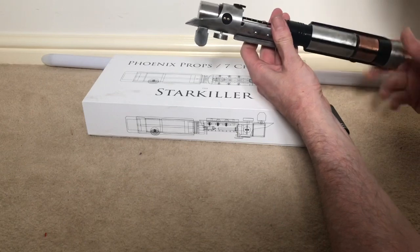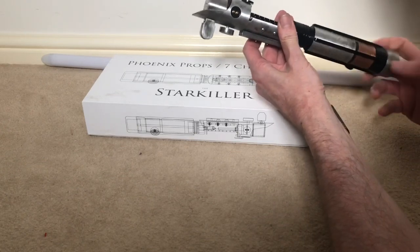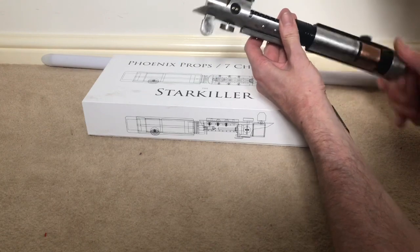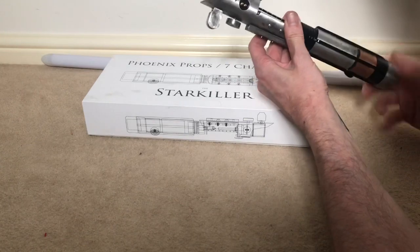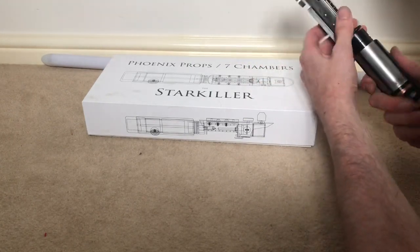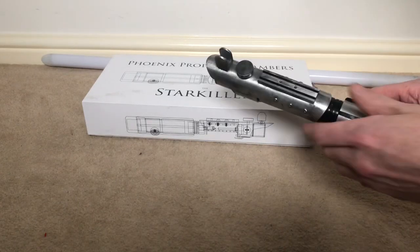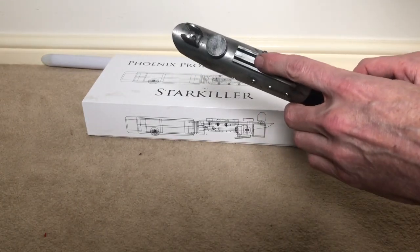So I'll demonstrate the smooth swing without the blade in. It's another reason why I've left it on this sound font, because the smooth swing on this is wicked. So this is a speeder bike sound font. So you've got two brass tactile switches, bottom one's auxiliary, top one's power.